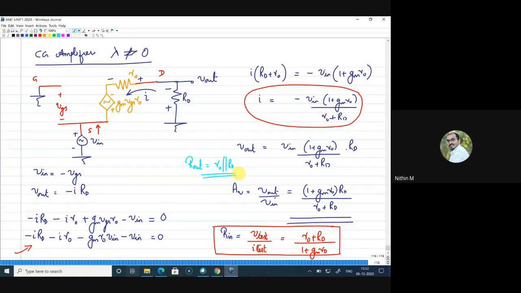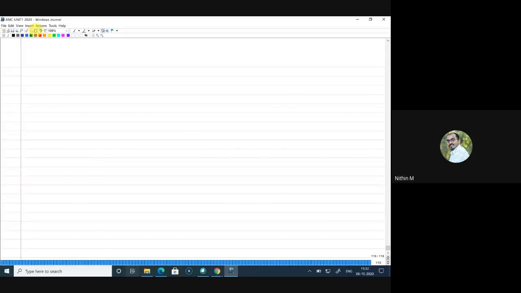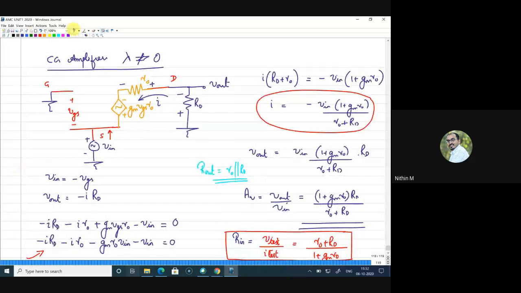Yes, I'll do that. So what I was telling is, you can in place of this, write this as V test and take this current as I test. Right. Now the current is actually flowing in this direction, I test. Now write the same equation. So I'll do that here. I'm considering this loop, this entire loop, to evaluate what is V test by I test. So I'll just rewrite this.